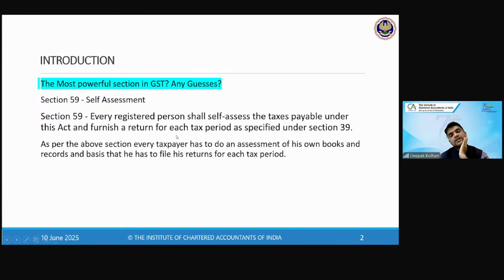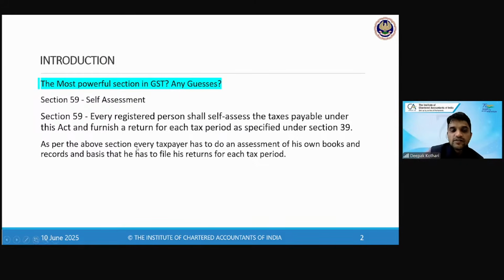Okay. So once we get that, yes, the government has given us the right or the power to do the assessment of our own self, we have to do it properly. After that, if the officer finds that the assessment is wrong, then he can correct it, right? That's why they will do an adjudication, they will do an audit, right? But assessment happens by us, which is a self-assessment.